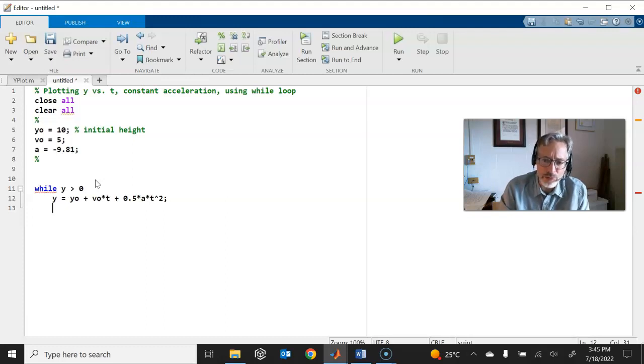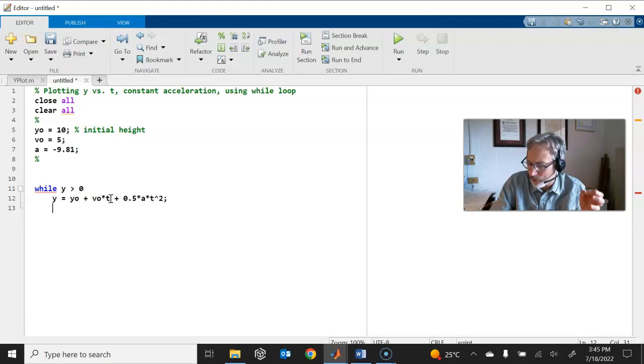In the earlier for loop version of this, we defined 100 time points. We had an array of time points. We took each one and we found the corresponding value of y, and we wrote that to an array, and we ended up with 100 values of y, so we could plot those against time. So we thought of time as a vector. So what's the time right now? How do we do it?